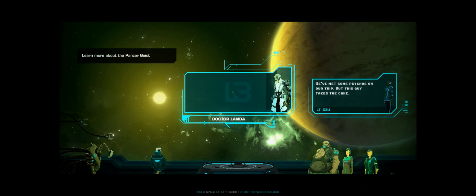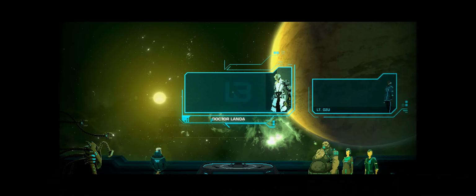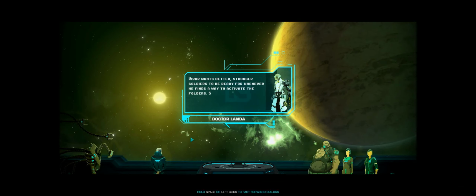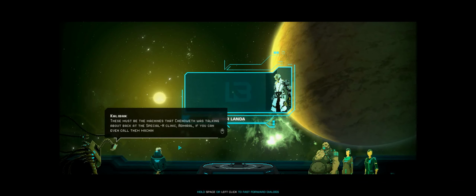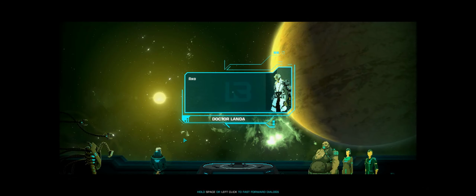We've met some psychos on our trip, but this guy takes the cake. Panzergeist. Vivar wants better, stronger soldiers to be ready for whenever he finds a way to activate the folders, so I've given him some. These must be the machines that Chenoweth was talking about back at the Special H Clinic, Admiral, if you can even call them machines, that is.